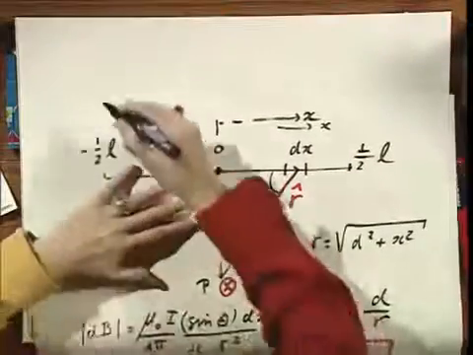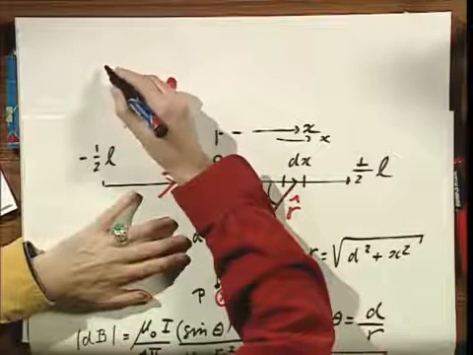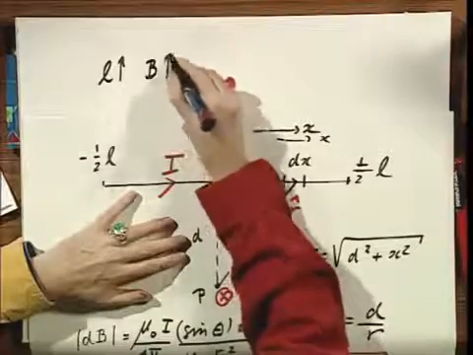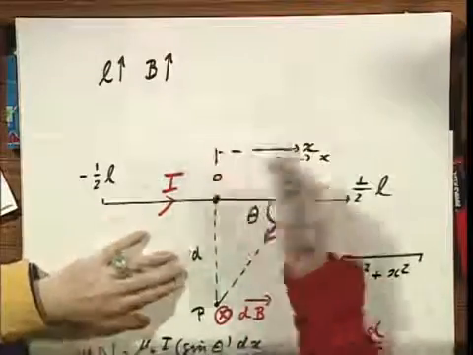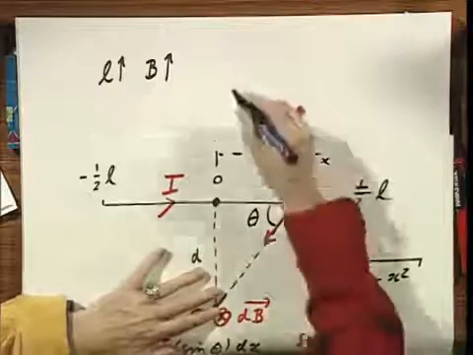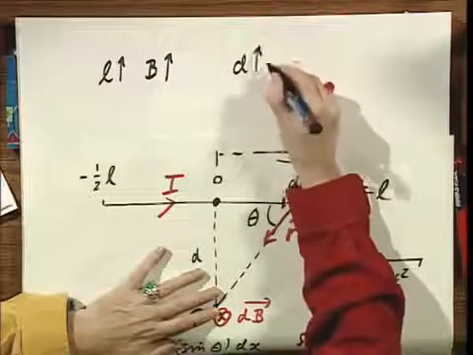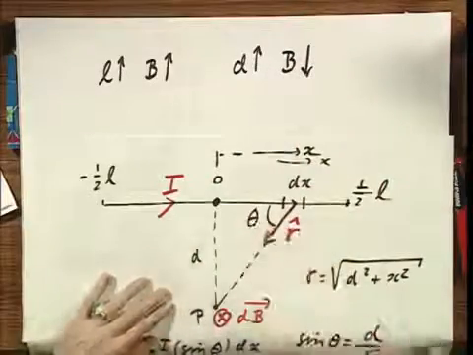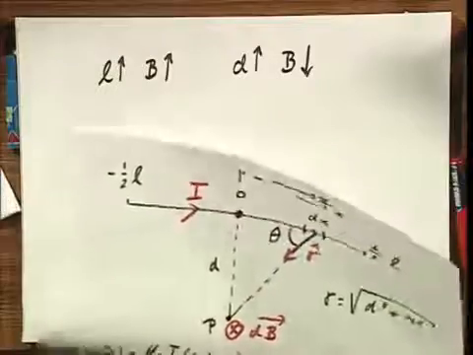When you have solved this integral, I think it's interesting that you should at least convince yourself that if L goes up, if you make L longer, then you must find that B increases. That's completely intuitive, of course, for a given value of d. You would also want to find that if you make d larger, that B goes down, because if you're farther away, you get a smaller magnetic field. And so that's at least the minimum you can check when you get your final answers. Other than that, I have no wisdom on this.